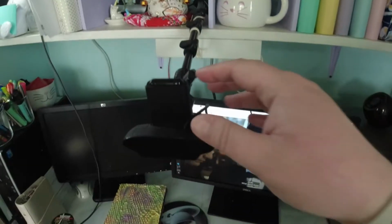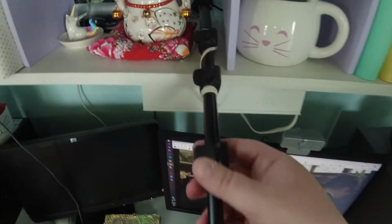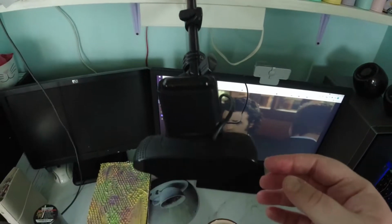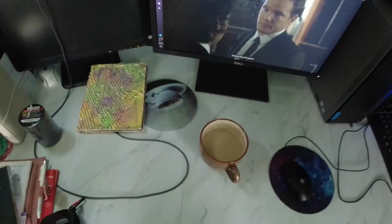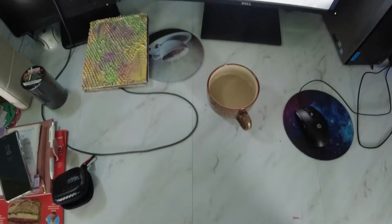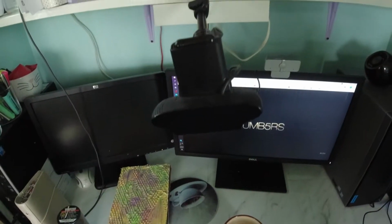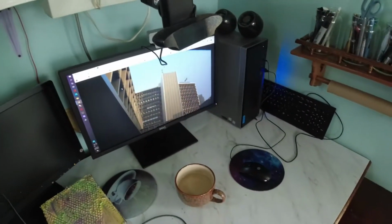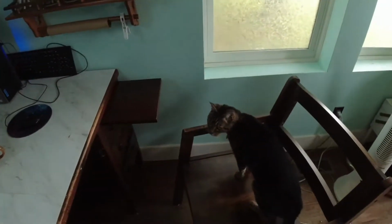Now let me show you all my fancy filming setup. So this is an old Logitech webcam on a selfie stick, attached with twine to my shelf. Super fancy. And it points down at my desk that y'all see all the time. And this causes it to film upside down, and I just flip it in post, or rotate it in post. So y'all see that a lot.